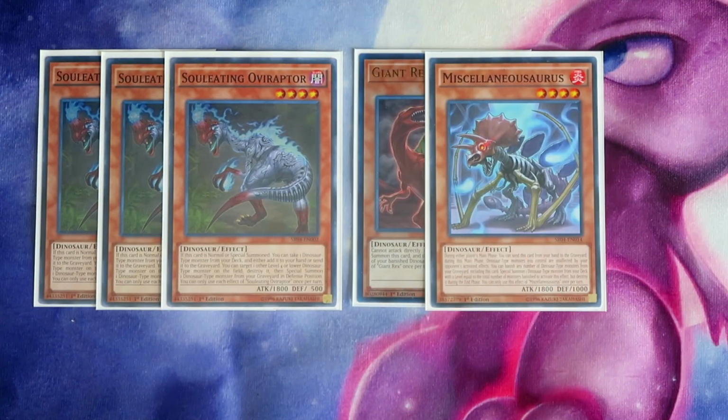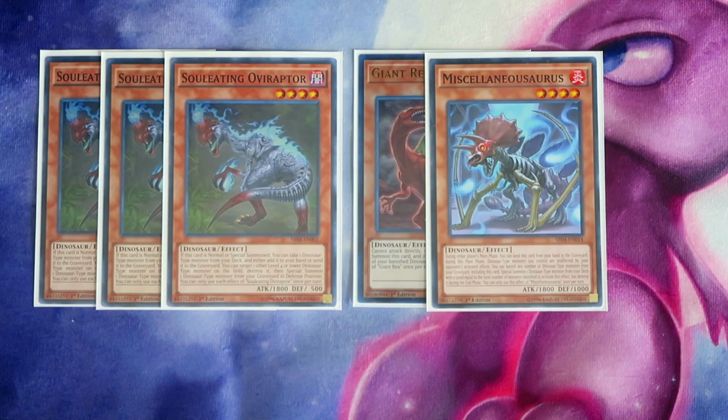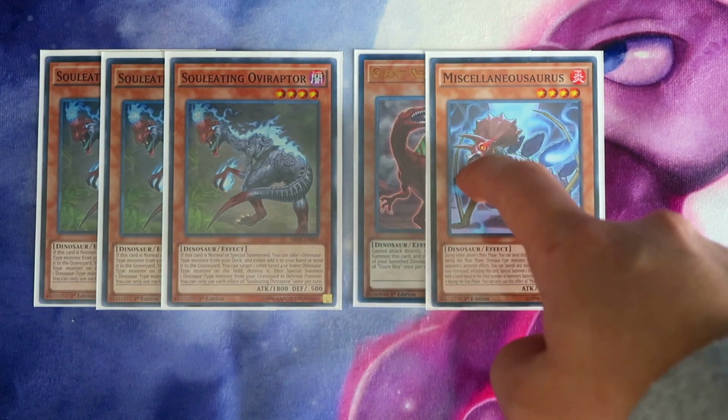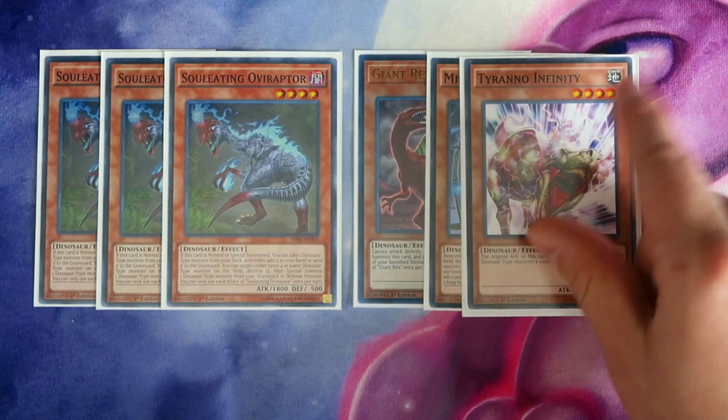This card is your power play. Whenever you try to resolve Miscellaneosaurus, you're going to be wanting to OTK your opponent as quickly as possible, because once you drop this card and they have no out to the Miscellaneosaurus, basically all your dinosaur monsters become invincible during the main phase. So you can just summon Tyranno, bookmark everything, and then they can't do anything because of Miscellaneosaurus. But this card can now be recycled back into the deck with cards like Overtech Squatless, which is really cool. So 1 Miscellaneosaurus. And for the last one before you're playing the deck is the Tyranno Infinity.